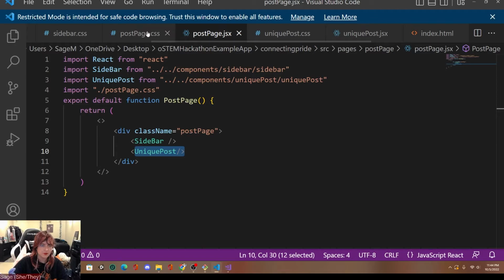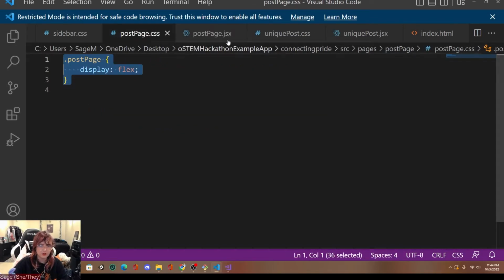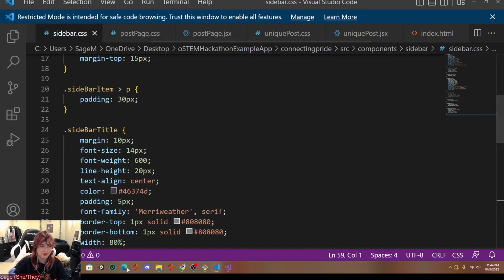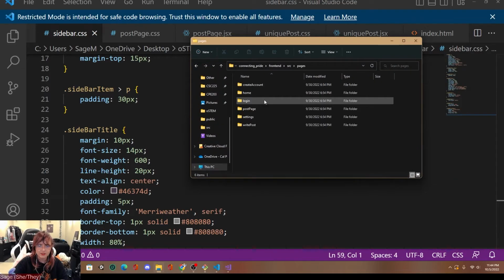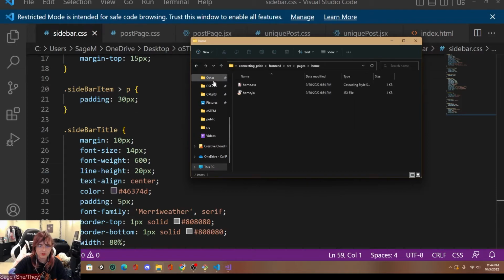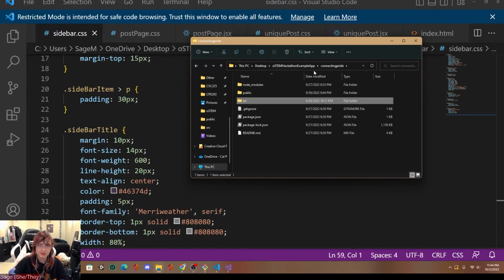Also note that you need to go to your homepage. I think I already mentioned this, but make sure you do this. Keep going to the wrong one. You're going to want to go to pages, home page, or actually no, not home page. Sorry about that.